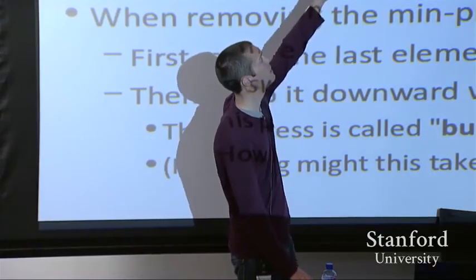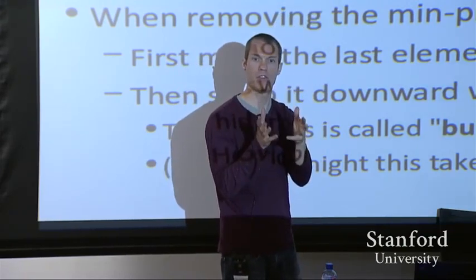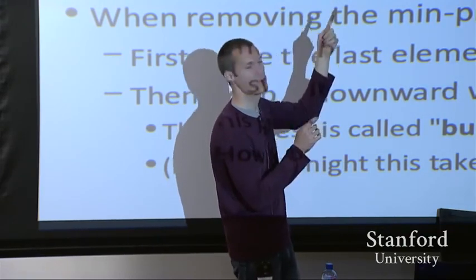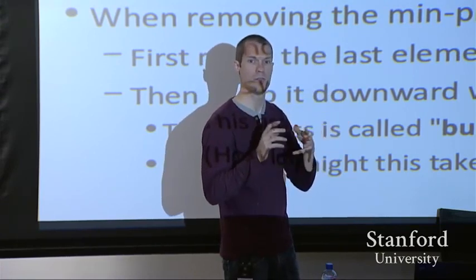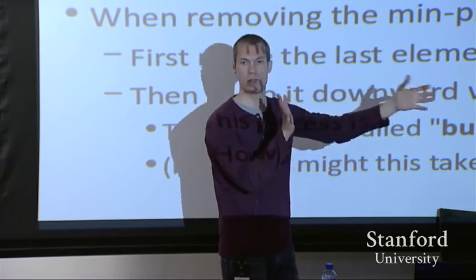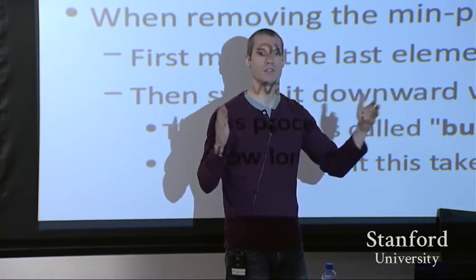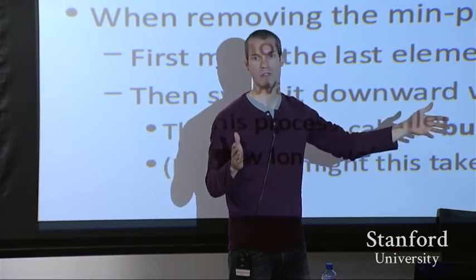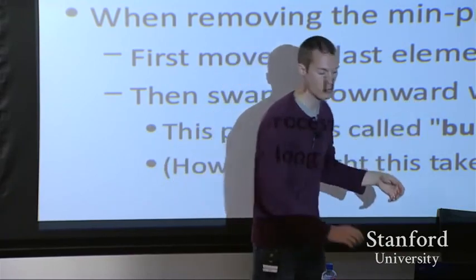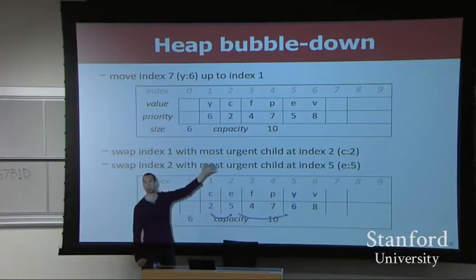The way I would think of it is we remove the one at index 1, and so now there's like a hole there. We need to fill the hole with something. So we could grab the one from 2 or from 3 or whatever, and maybe that is what's going to end up in that hole at some point. But you don't want to get into a situation where you have to slide the whole array over by 1. That really eats your runtime because every single element, n-1 of them, has to be moved. So you don't really want to do that. What you'd rather do is just move somebody up and then bubble them down a little bit until they're back into place. That's more of a logarithmic runtime, just like the adding cost.